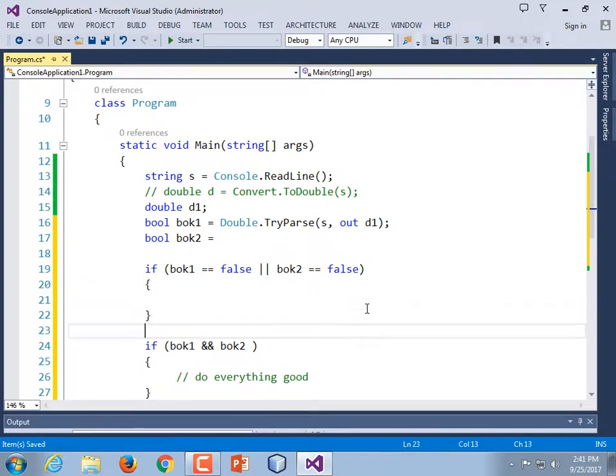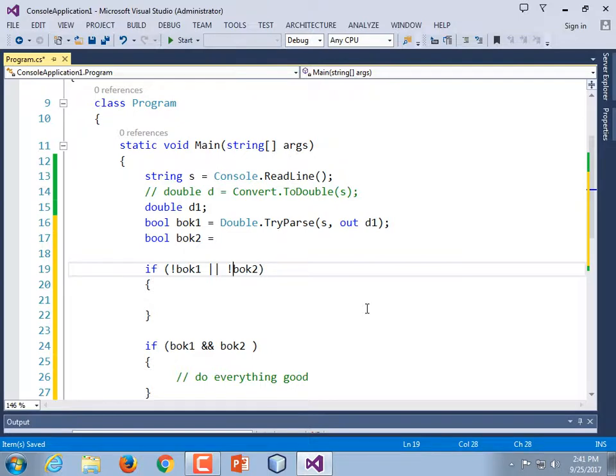If that would be your preferred way, else do it. But you don't have to put equal false. You could just do not BOK1 or not BOK2. I kind of like the way that the equal true and the equal false look, especially when you're talking about nots, because nots are a little bit harder to look at.